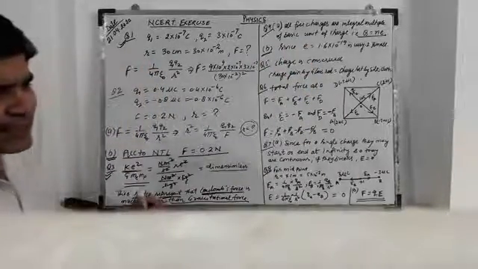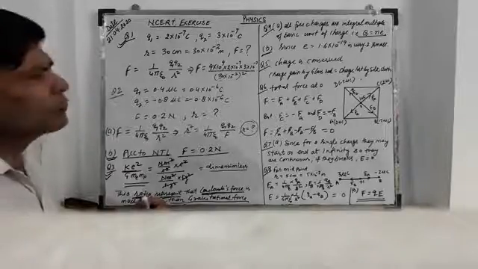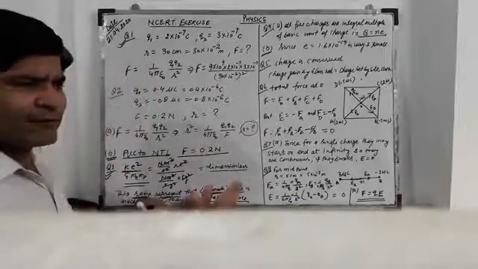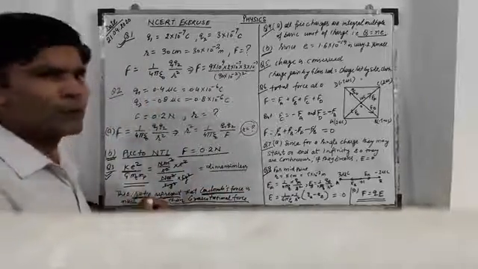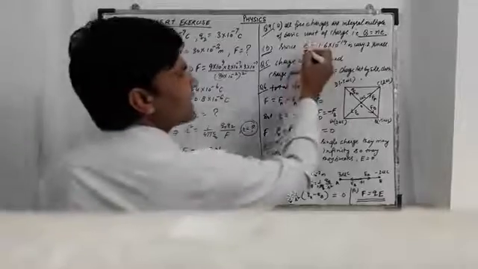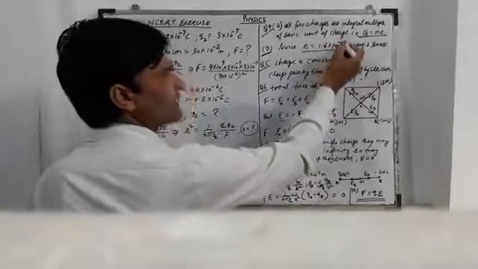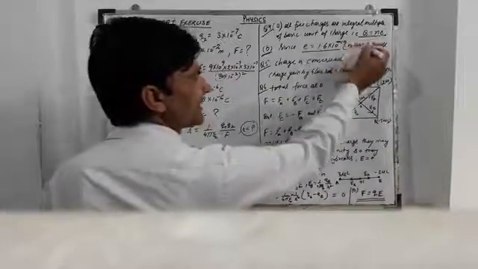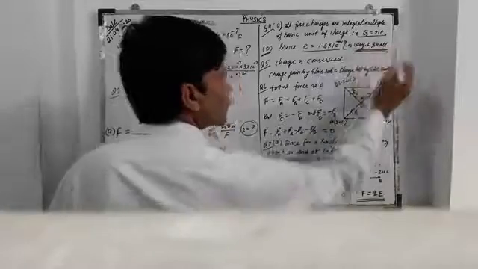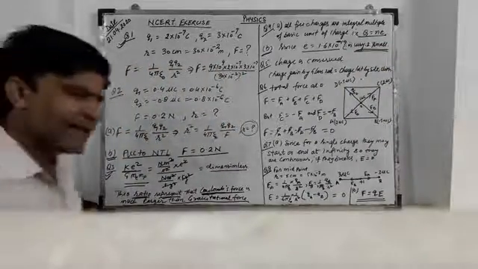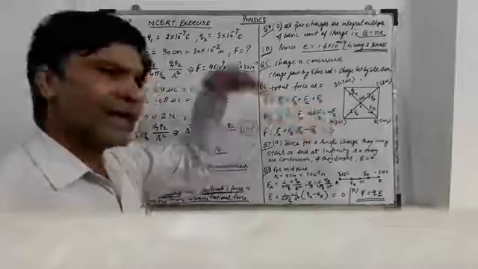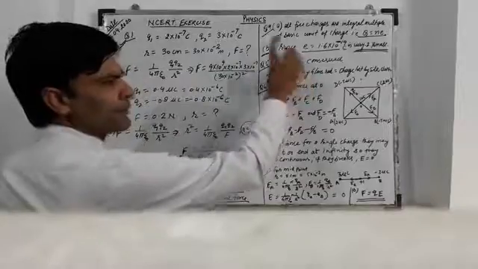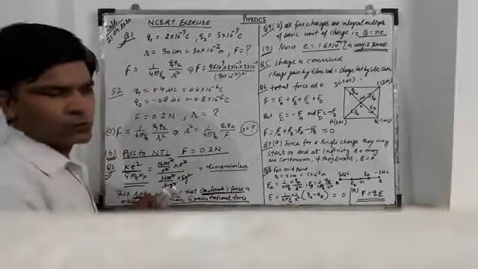question is saying that can we ignore the quantization at macroscopic level? एक बड़े लेवल पे क्या हम क्वांटाइजेशन को छोड़ सकते हैं? तो बिल्कुल छोड़ सकते हैं. कैसे छोड़ सकते हैं? कि e की जो वैल्यू होती है 1.6 into 10 to the power minus 19, किसमें? कूलम्ब में. कैसी है ये? Is very small. So we can neglect this value at macroscopic level. Okay. So at macroscopic level, quantization is lost.